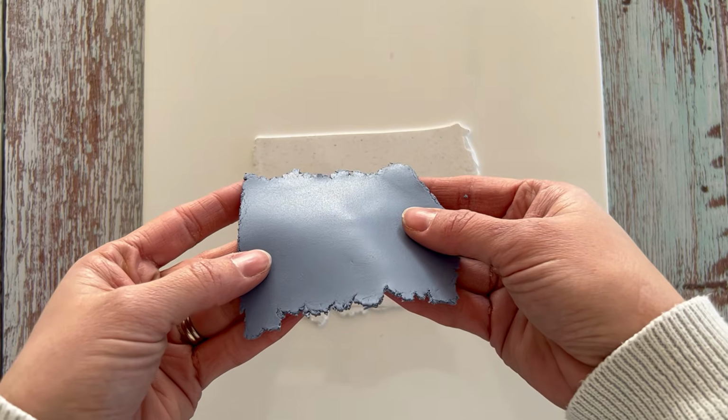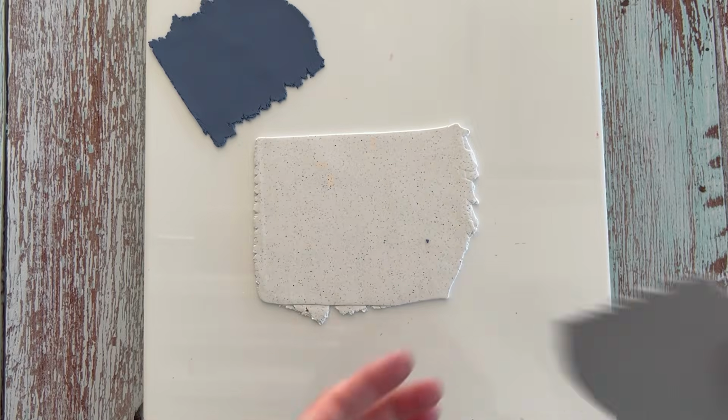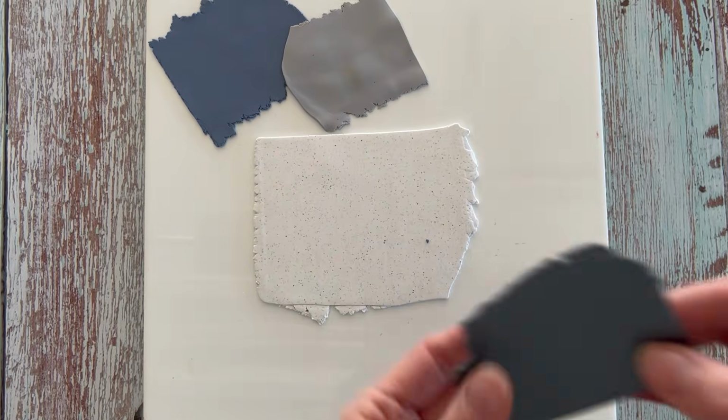I'm also going to be using a few other colors that I found in our scraps container. Now one of them is Sculpey Bluestone, but the rest of them are a little bit unknown and appear to be just a mixture of other colors. So it's going to be really nice to see how they turn out.